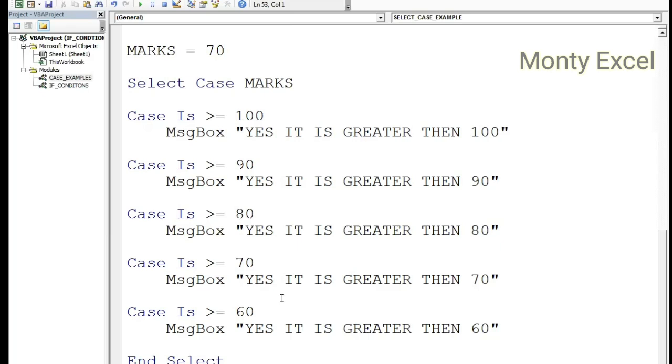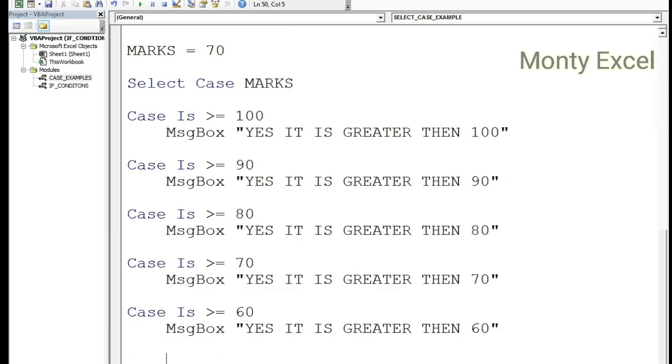There's no difference. So what is the difference if you ask me? It's only that the syntax is different. And some people find it very easy to work with a case statement rather than an if condition. But I prefer the if condition. I told you the reason: if you don't know the ABC of programming also, if you come and look at my code, you'll understand that this guy is trying to tell if this condition is this, then do that. It looks like plain English words. But here, I'm not saying it's complicated, but it's not so easy to understand for a layperson unless you know the syntax.